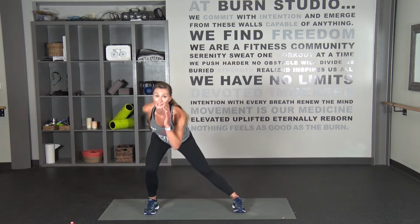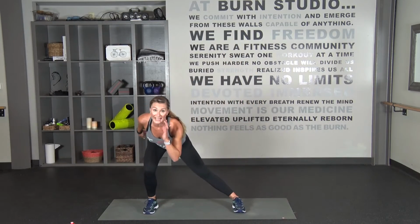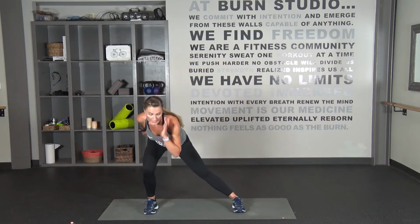We're gonna take one leg. We're gonna come back into that side lunge that we did in the warm-up. So this movement we know. What we're gonna add is a curtsy lunge. So we're only gonna go through this one side one time. So think of this as a leg burnout. We'll be here about a minute.